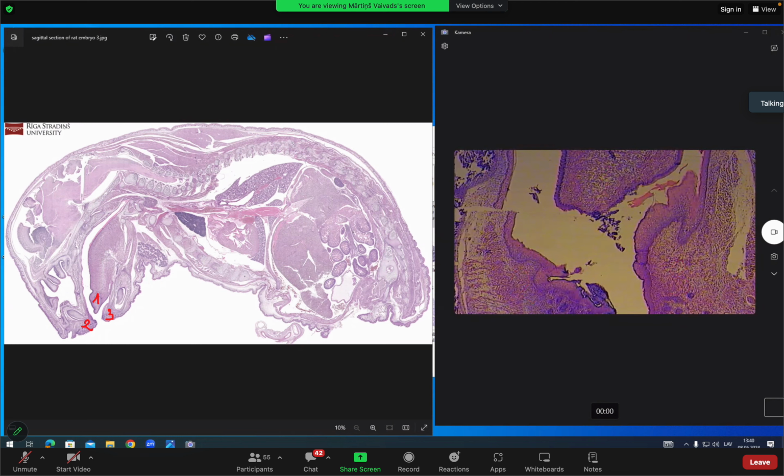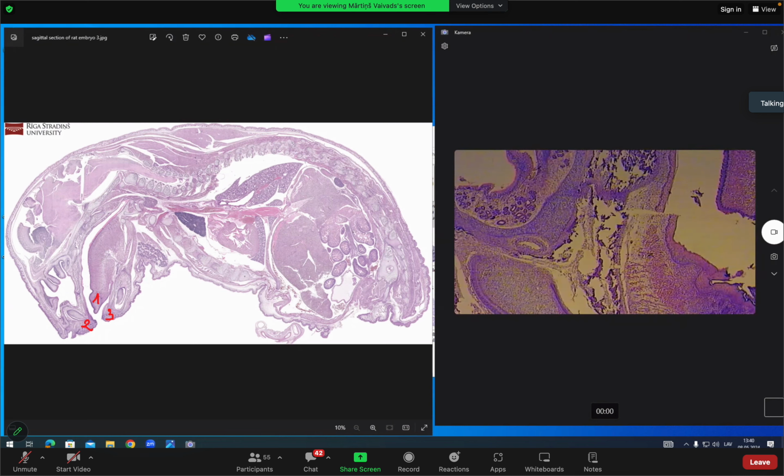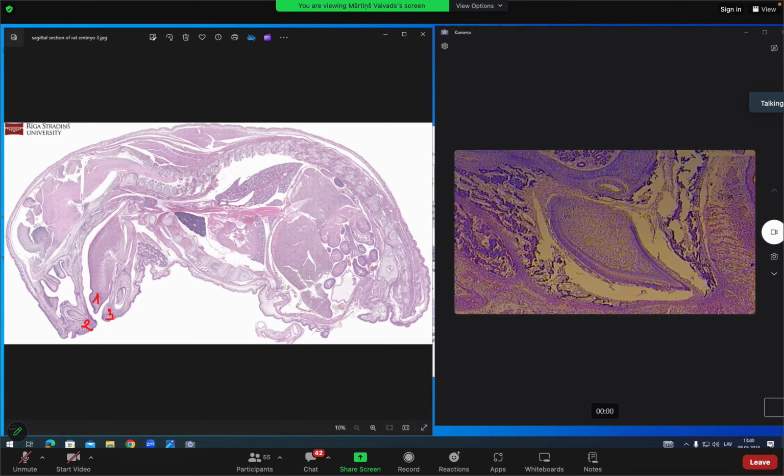So when we move into the upper lip, you might see late tooth development. So here with number 4, this is late tooth development. And here in the slide, you can see it here, all of this late tooth development.